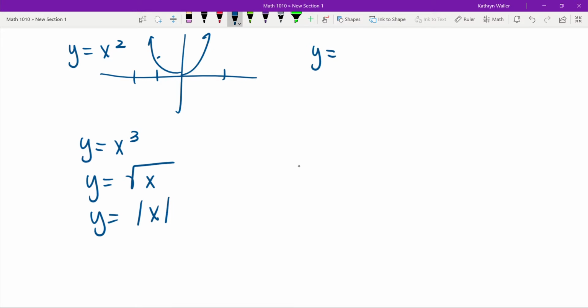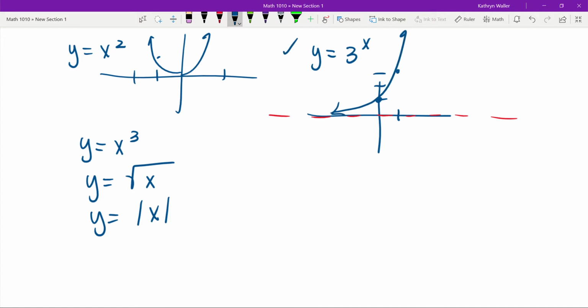Okay, for example, y equals 3 to the x power. So this is something that we did last time. So y equals 3 to the x is an exponential. You have an asymptote right there. The asymptote is very important, guys, okay? 0, 1 is a point on the graph. Right 1, up 3, graph it in. There's your exponential. Who says I totally get that? Raise your hand. I'm absolutely good.